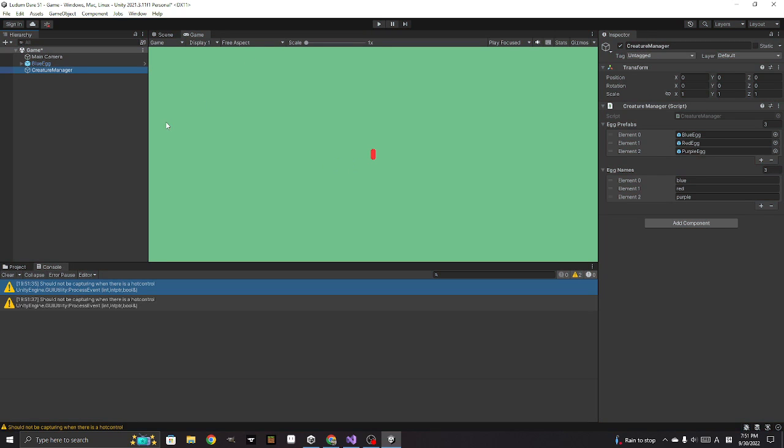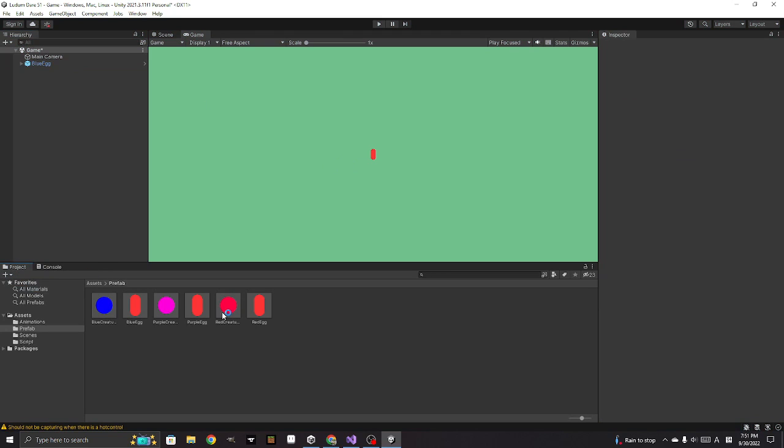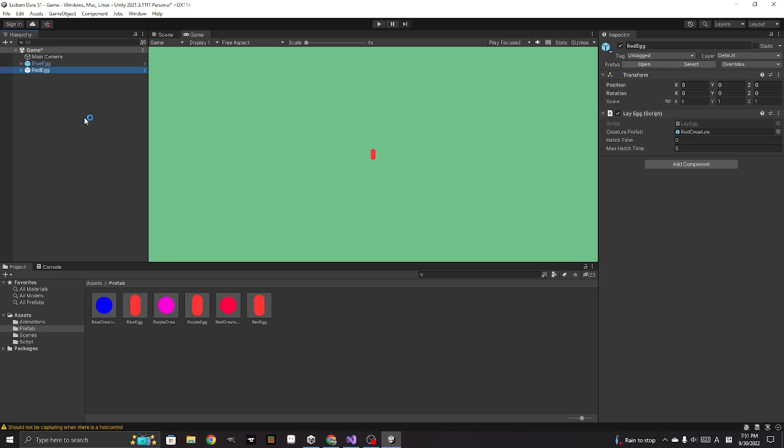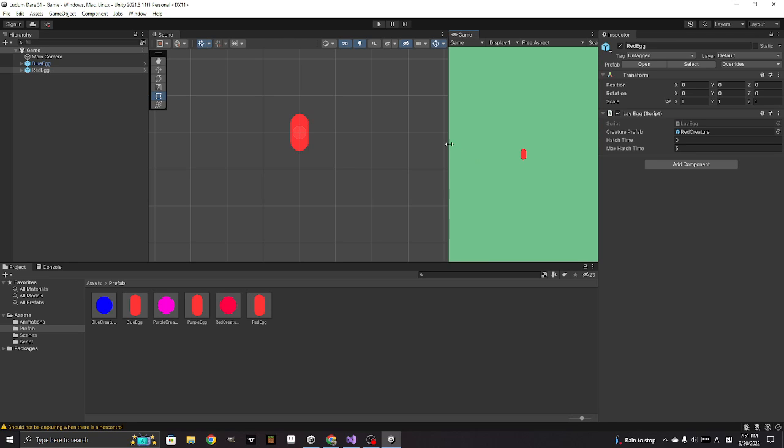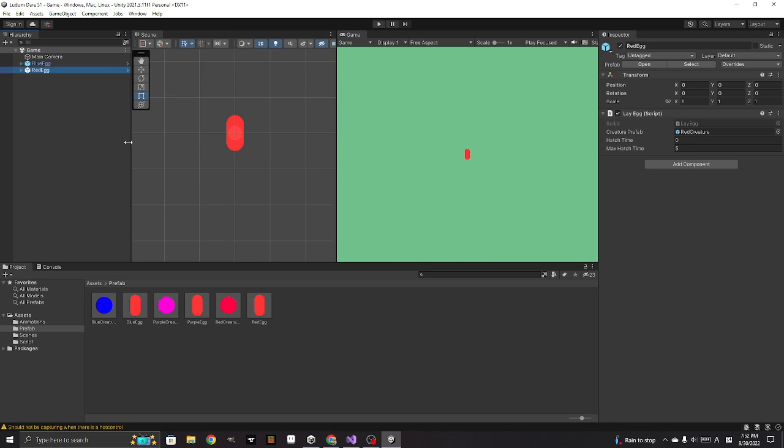What we need to do is have a blue and a red one. So let's put the red one out. There, we're getting like squiggly things. Let's save it. Save. Save project. Yeah. Let's see. How can I move this? Where's my scene? Here, I want to do this so I can see both. Zoom out. Let's move this egg.